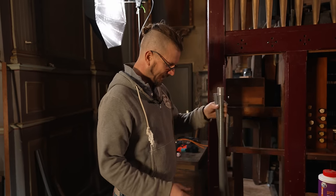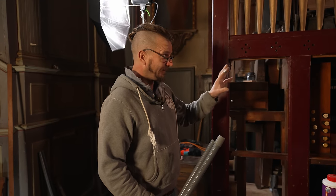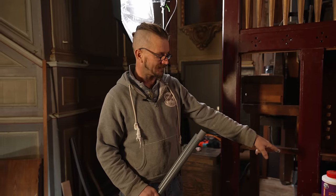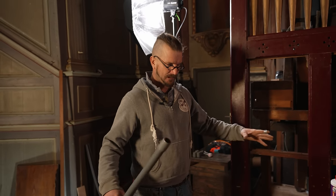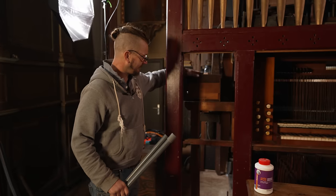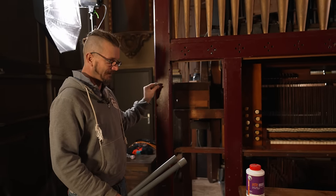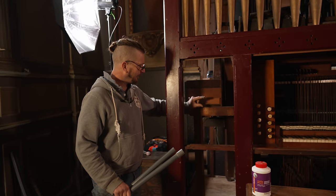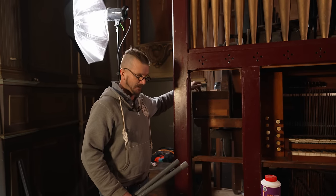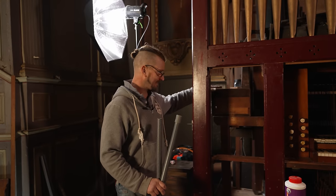So exciting time. So yeah, we're going to get on, get these in, and like I say, we'll get the big tubes in, and then that is all the airways apart from the pneumatic side, which is operated from the foot pedals. So there's a long rank which we'll show you. It operates this chest, which is just the pneumatic side. So that's all operated. When you push a pedal, it sends a tiny bit of air up those pipes we spoke of. It opens the little wedge bellow, which opens the big part of this chest and makes a lovely sound.